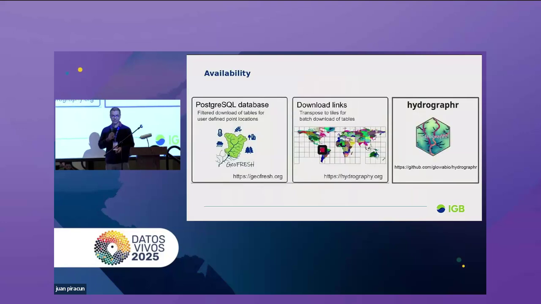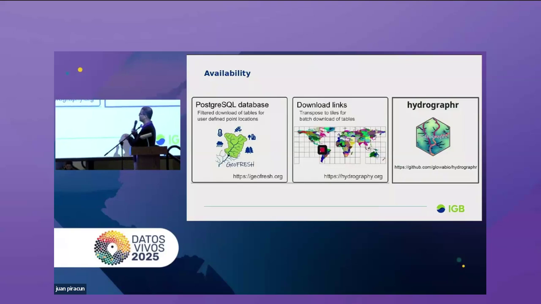And the results of these are terabytes and terabytes of tables. These are basically tables where each row is a subcatchment and the columns are the values for all these environmental parameters. So it's quite difficult to manipulate, and the way we made this available is by creating different platforms. One of them is the GeoFresh, where you actually can filter and download information from these tables based on user-defined point locations, but we will have the next presentation going into more detail about this platform.